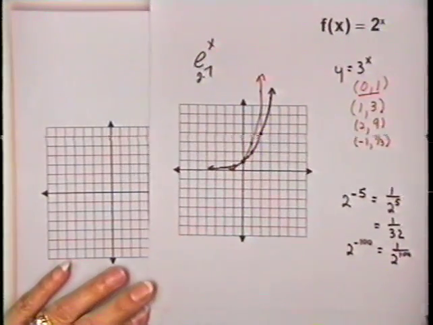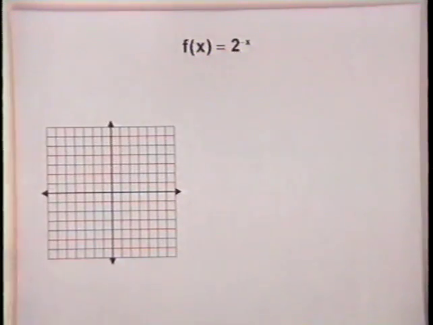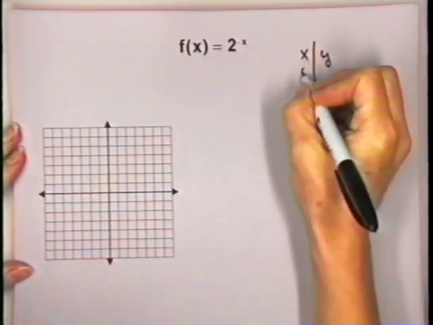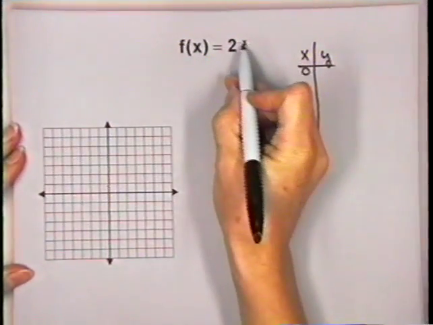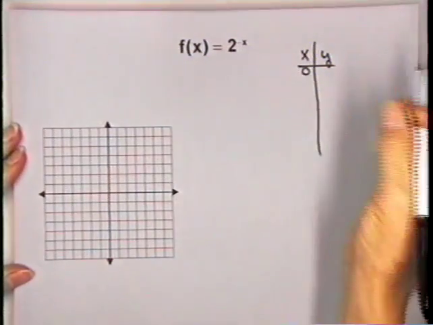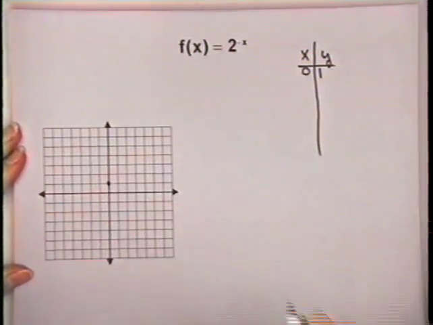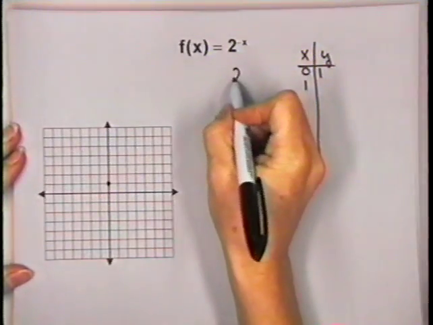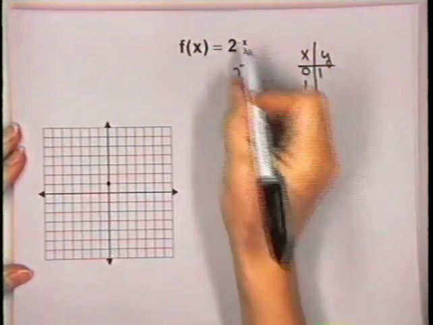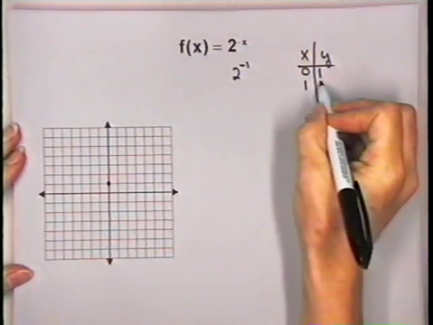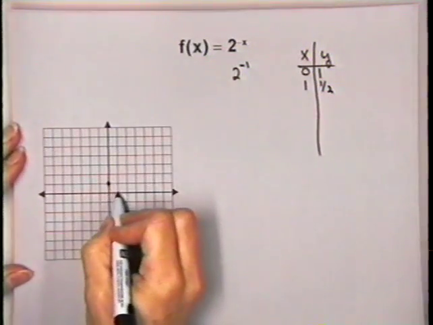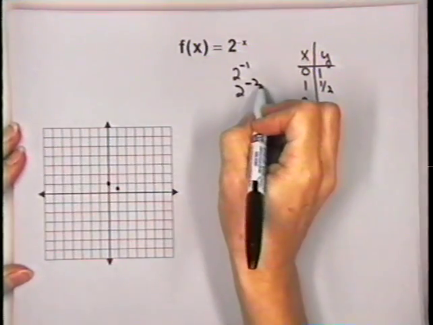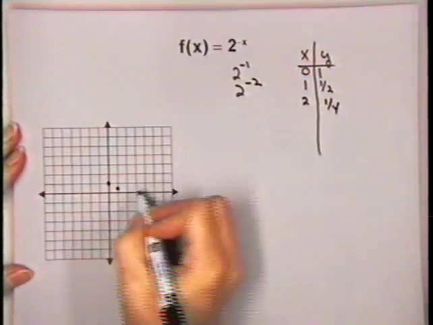Okay? Well, what I'm going to do is look at some values, and then we're going to see if that's what happens. So let's set up our table for x, y, and I'm going to start out, as always, with x equals 0. Well, minus 0 is still just 0, isn't it? So 2 to the 0 is still my 1, still 0, 1. If I let x be 1, be real careful here. X is 1, so I have 2 to the -1, minus x. That, of course, is 1 over 2, or 1/2, isn't it? So 1, I get 1/2. If I let x be 2, I've got 2 to the -2. 1 over 2 squared, or 1/4.